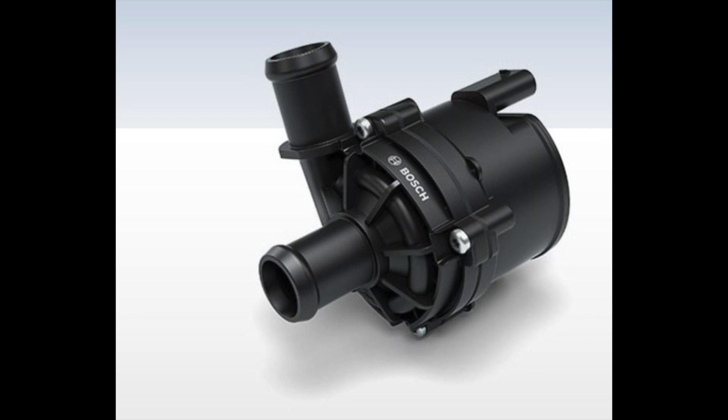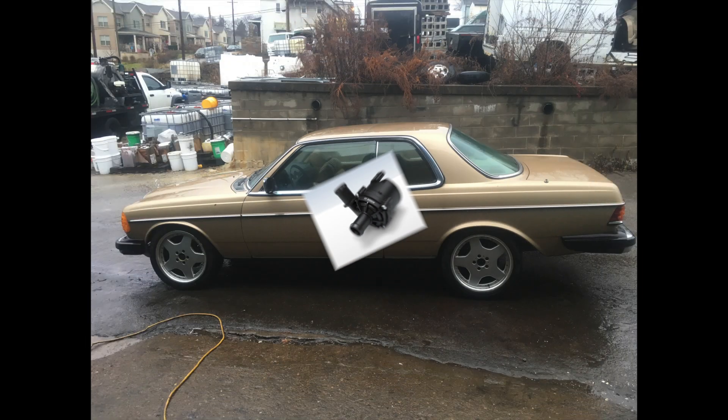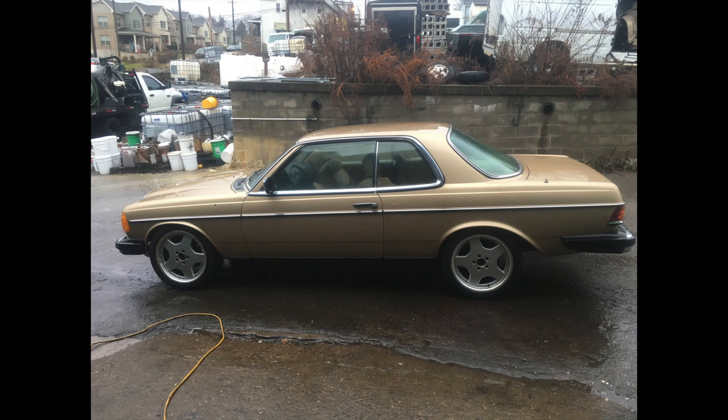The last component is an electric coolant pump. We're actually going to have two of these — one for the motor cooling system and one for the battery pack and charger. These are 12-volt and pretty simple. We're going to reuse one from the Chevy Volt, which has some additional signaling beyond just 12-volt on/off. We figured out that if we tie a couple of the signal wires together we can get it to run like a normal coolant pump. We'll be running this off a relay from our control box.